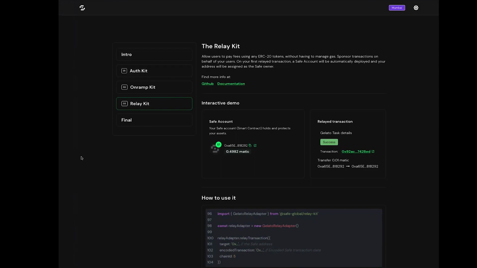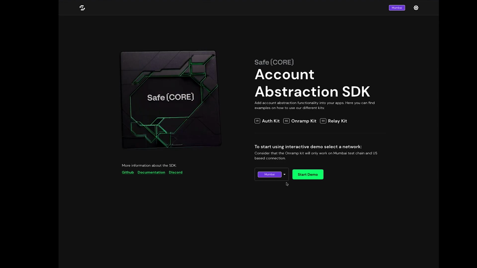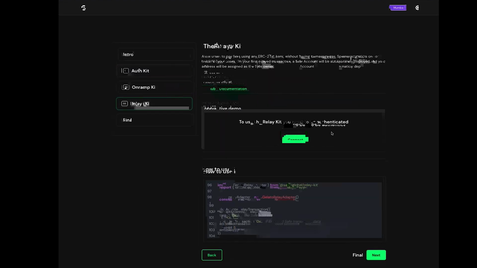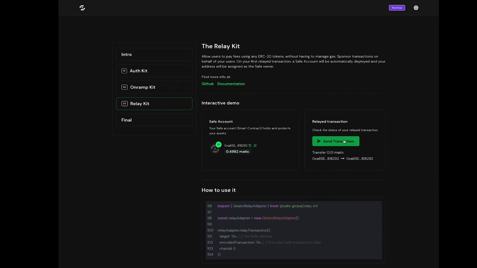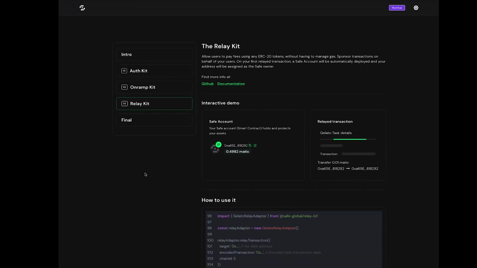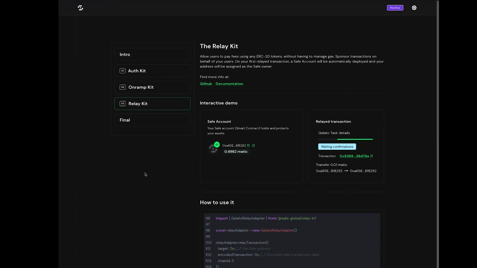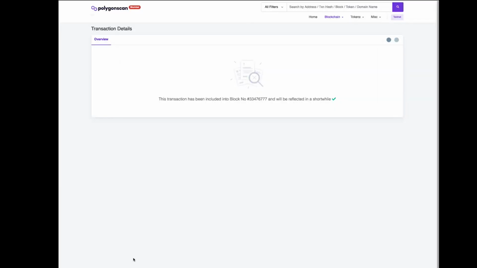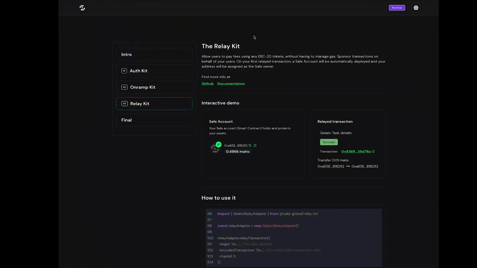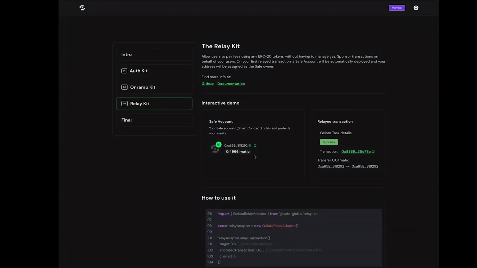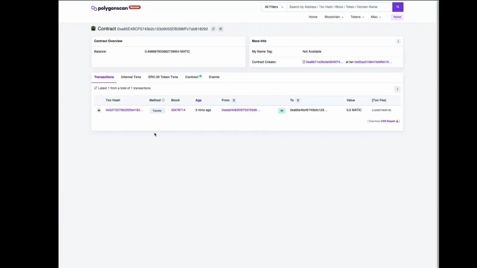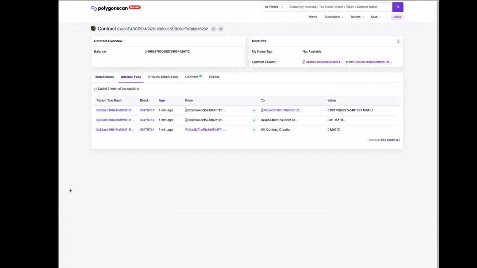We can even try to execute the transaction, if I'm correct. So we can send another transaction now. Instead of creating the safe again, we'll only do the transfer, so it will be a cheaper and simpler transaction. But well, very convenient that we didn't have to populate the owner account with any funds, and we got our safe deployed, and already we are able to transact with it.